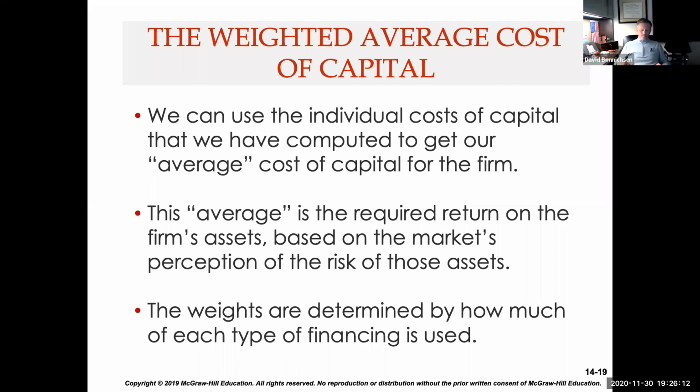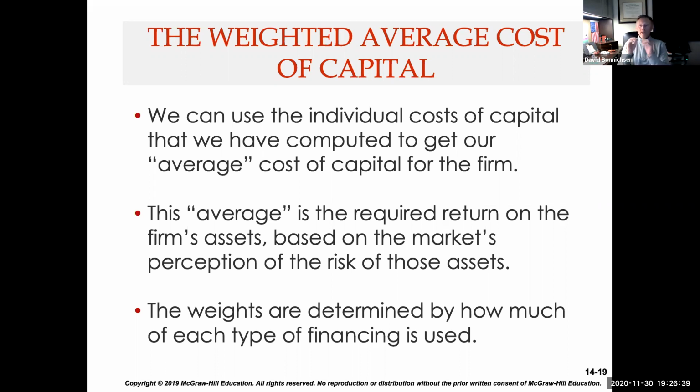So here we are, bringing it all together now. We talked about cost of equity, DGM and CAPM. We talked about the cost of our debt, which is not the coupon rate. We're talking about yield to maturity, yield to market, based on prevailing rates. That's what matters. We care about what's happening in the market.